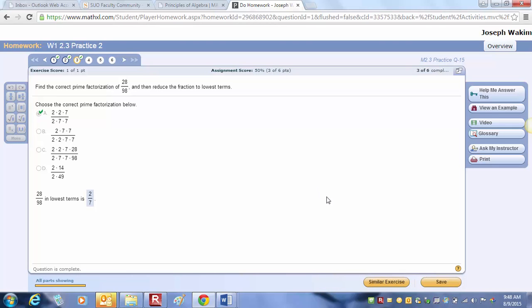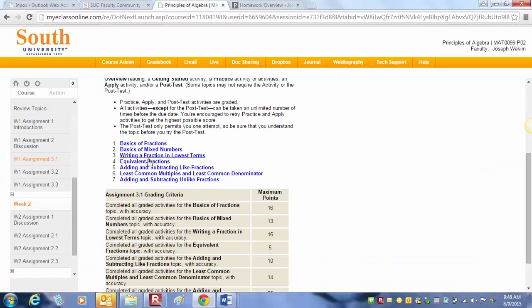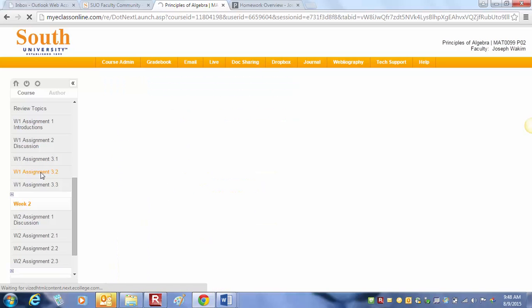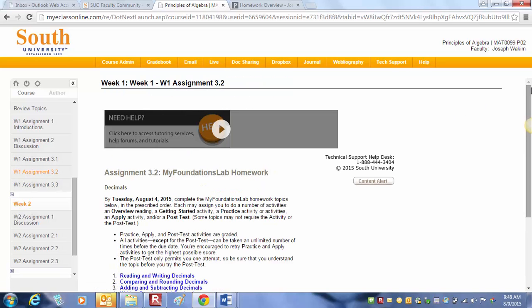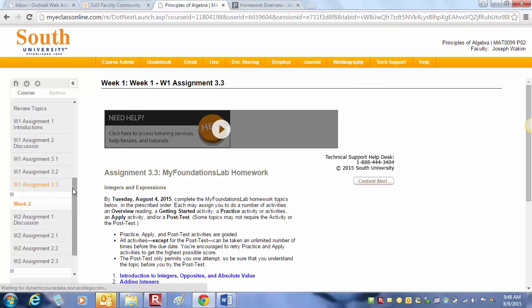So you're finishing this work. If you want to skip and come back, you can just save, and then you can come back later on. So you can go back to the class right now, and then you have to keep going, doing every topic at a time by coming back here, okay? So you're done with the week 1 assignment 3, then you go to the week 1 assignment 3.2. And of course you have those topics that you need to finish. Basically you finish this one and then you'll be done with the week 1 assignments.